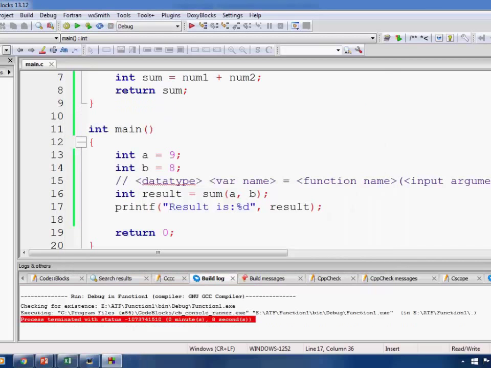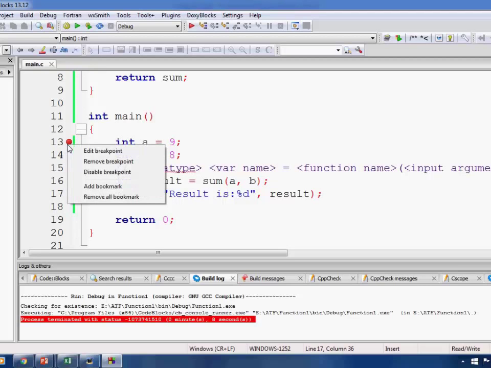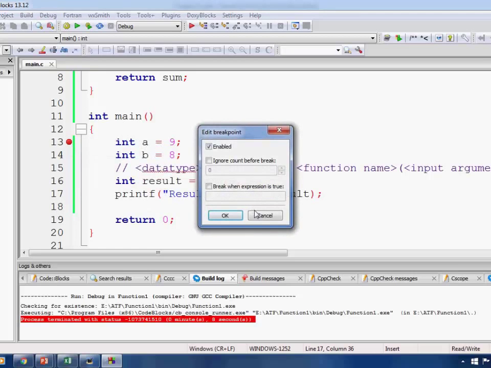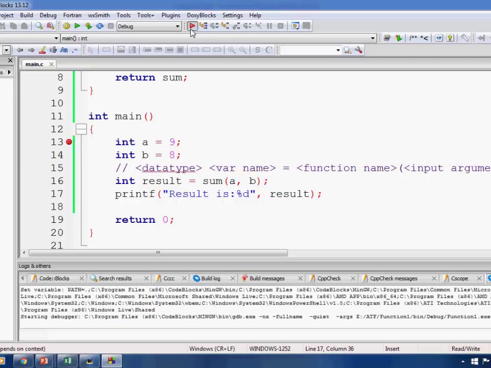So now what we'll try and do is we'll just place a breakpoint inside our code. Let us say at the line number just before this function call. I'll place it at line number 13, the first line of our main function. So now our breakpoint is placed over here. Now we will try and run it in a debug mode, so you will see the actual flow of the code. And remember that presentation in which we have done the working of function, we have discussed the flow theoretically. That is what we will do practically over here.